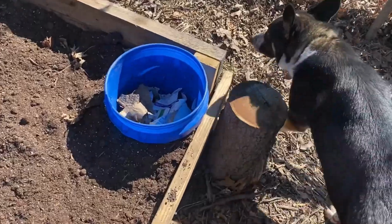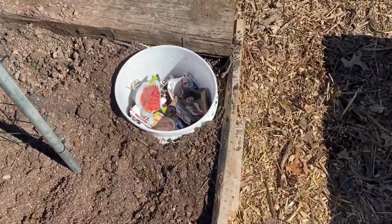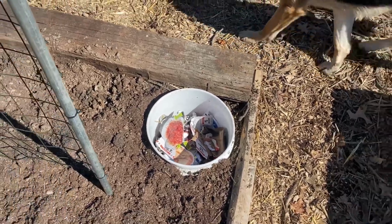Like I said, I added my browns and my greens in there, some dirt, some browns and greens. And then what I'll do is add worms into that. The worms should come tomorrow. I'm not sure if you can see me because of the sun, but the worms should come tomorrow. And then I'll add them into those buckets and let the composting process begin.